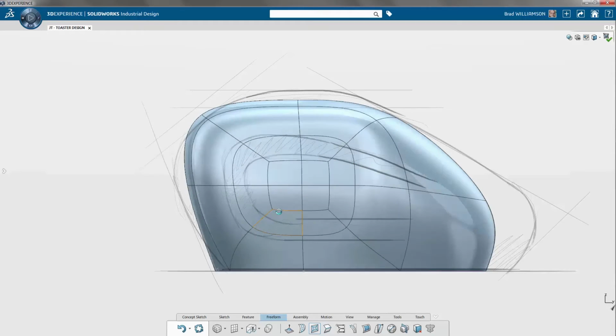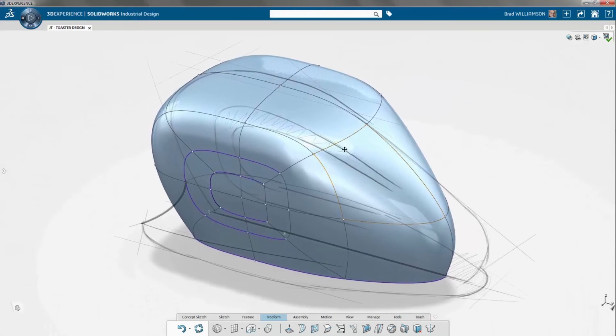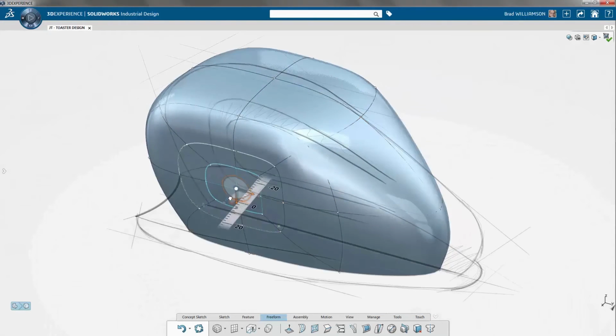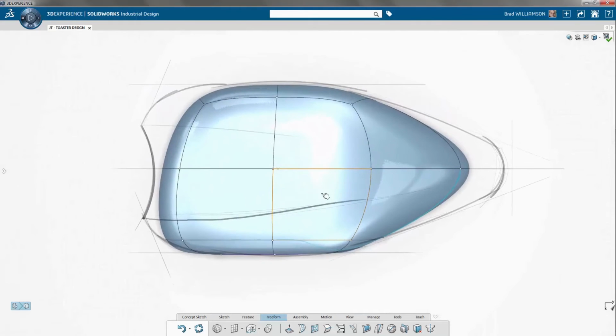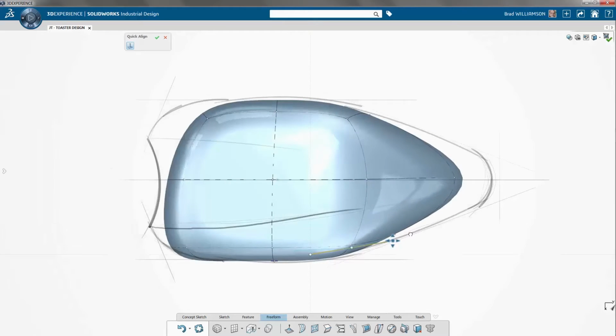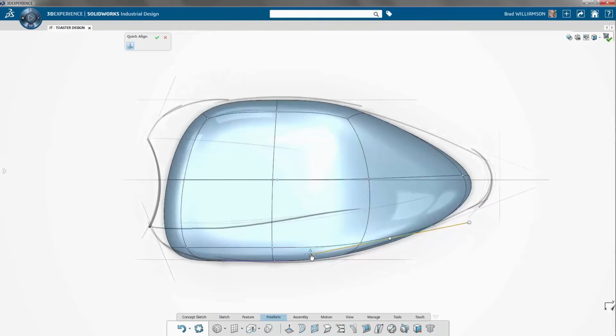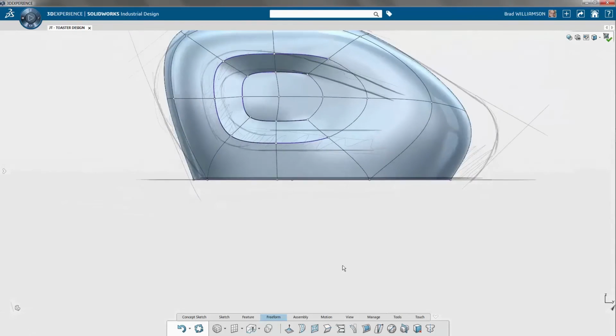Selecting a few of the edges around the offset, I can apply another crease. As I push those offset faces slightly into the tank, notice how the software automatically creates a nice fade between the creased and the smooth edges. I can further control the style lines on the recess as they taper toward the back of the tank. Rather than spend time adjusting each control point individually, the software can automatically align the points to a sketched curve or straight line. This will give a nice smooth line of flow and will make for a high-quality reflective surface, reminiscent of a custom shop paint job.